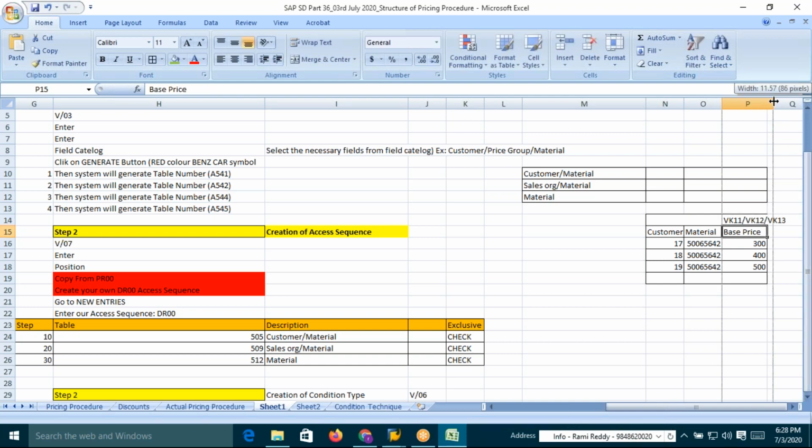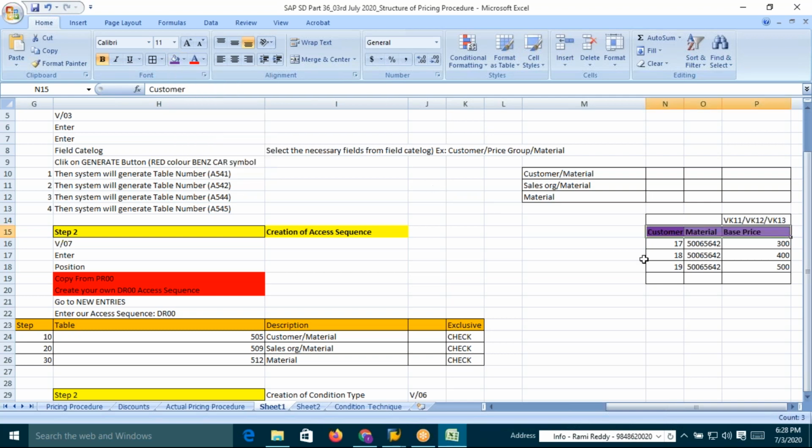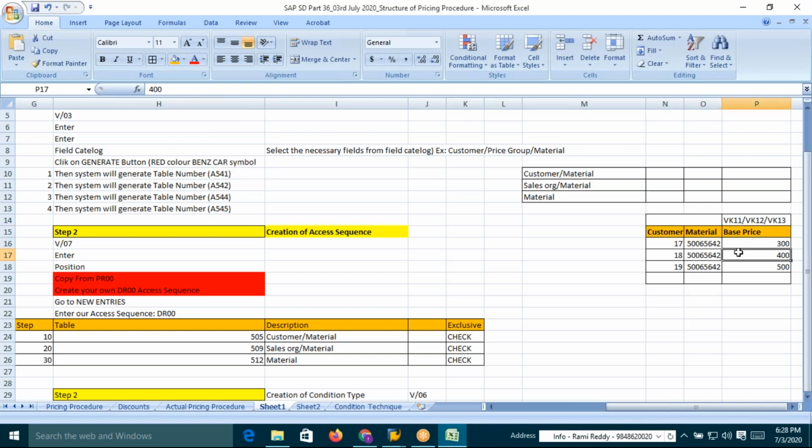So now why are you creating a condition table with customer and material? Because your client is maintaining different prices for the same material for different customers. That is the reason why there should be a way for the business to maintain the base price for the same material for different customers.